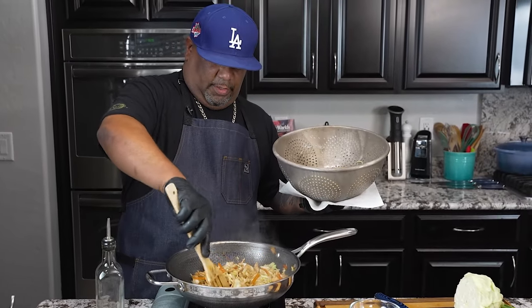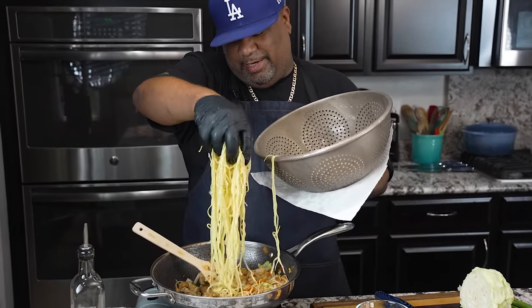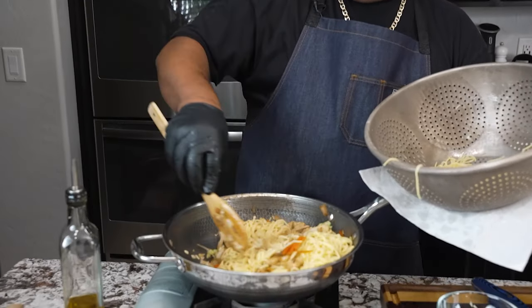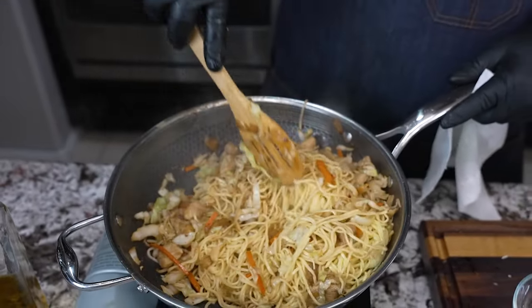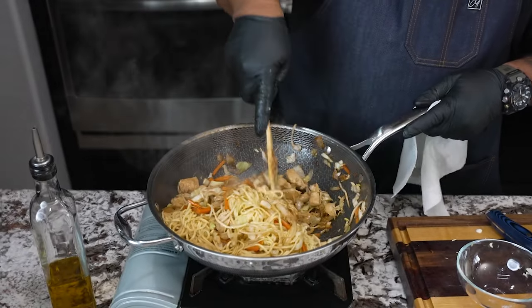All right, so now we got it steaming real nice. It reheats the chicken. And guess what, folks? It's chow mein time. Now I'm going to turn my fire off, all right? And you put them noodles in there, and it kind of cools it off anyway. You hear how quick it quit sizzling and frying down there.